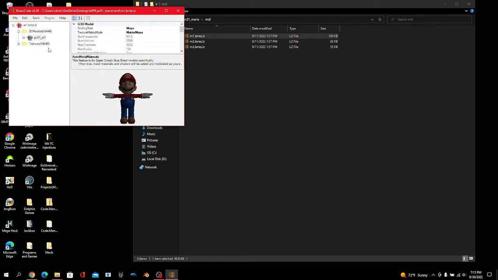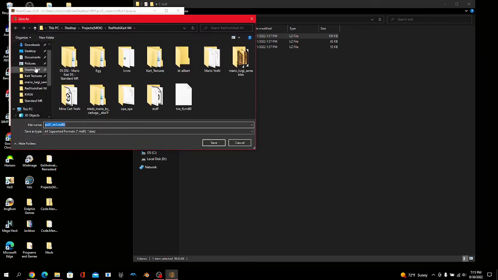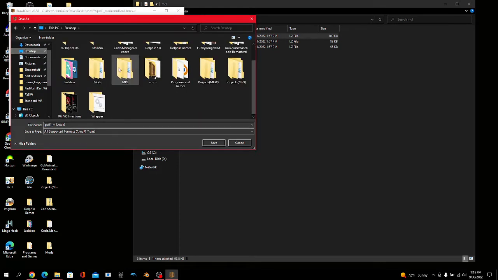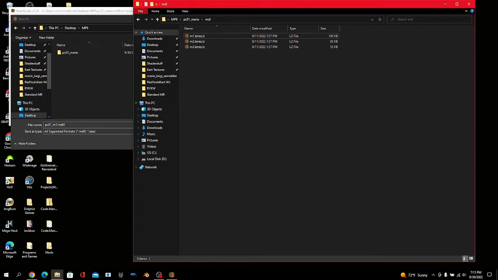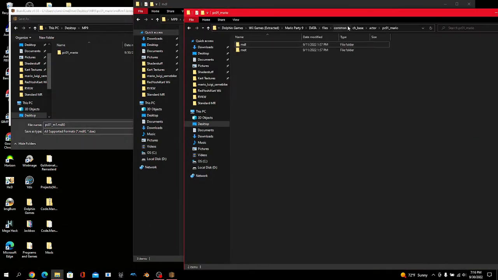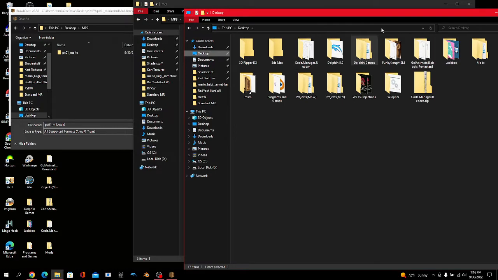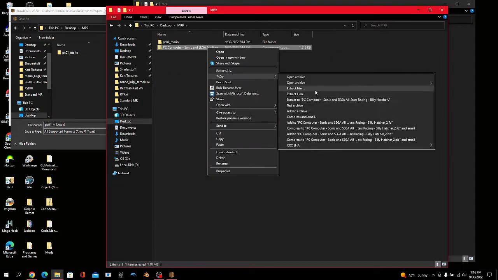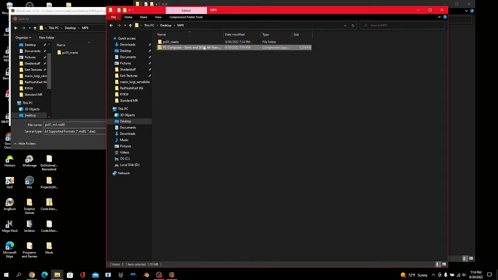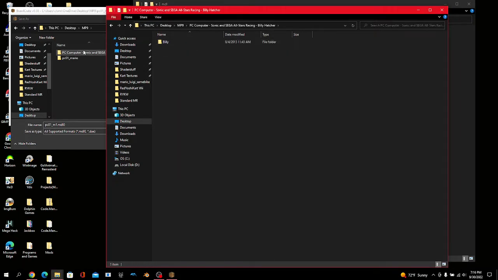So what you want to do is export it, find your mod folder. Oh, I forgot to extract Billy Hatcher. Oops. My bad. Alright, where is it? Here it is. I forgot to extract it. Okay.